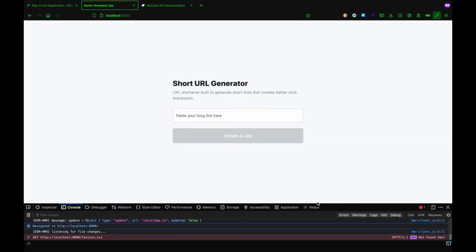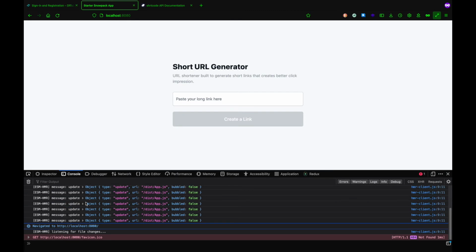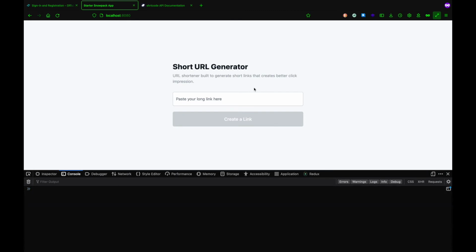Let's hit refresh and let's delete everything. As you can see here, we are pretty much validating our regex, but let's copy the same URL that we added before, which is from the Snowpack docs, and let's paste it here. We can see here our link has been validated and our button is pretty much activated.